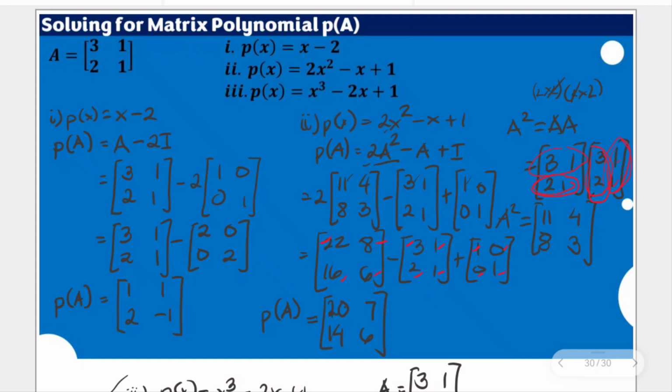But again, one thing not to forget here is if you have a constant, just like 2, 1, and 1, the scalar value should be multiplied to an identity. And since our given is a 2 by 2 matrix, your identity is also a 2 by 2 matrix. But if this is 3 by 3, then definitely your identity should also be 3 by 3.